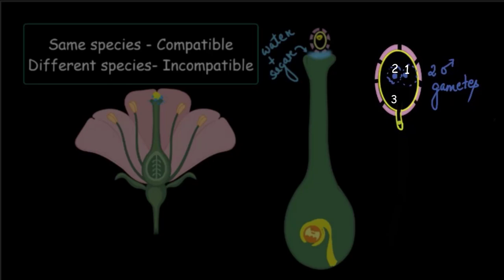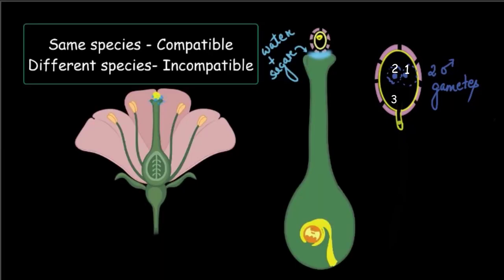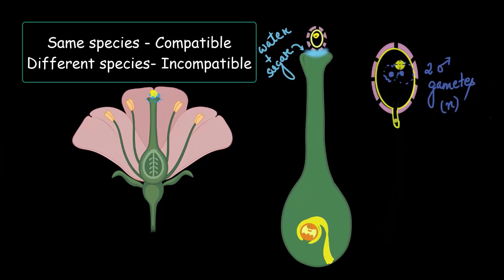And it is seen that while transferring the pollen from the anther to the stigma, it is usually in the two-celled stage. Almost 60% of the pollens are seen to be in the two-celled stage. And they attain this three-celled structure only once they fall on the stigma. But there are also some plants in which the pollen matures to this three-celled stage in the anther itself. And it is transferred to the stigma in the three-celled stage. All right, now that we have got our two male gametes which are haploid. Because the generative cell divided mitotically to give rise to two male gametes. And the generative cell was haploid. Now, if you are wondering how the generative cell even became a haploid one, then I would recommend you to go back and watch the video of microsporogenesis where we discussed in detail about the ploidy of each cell.